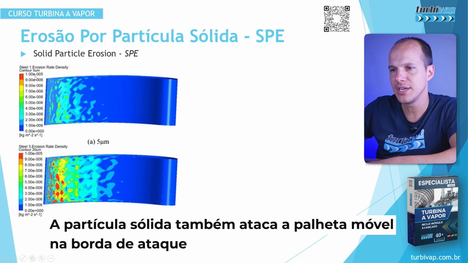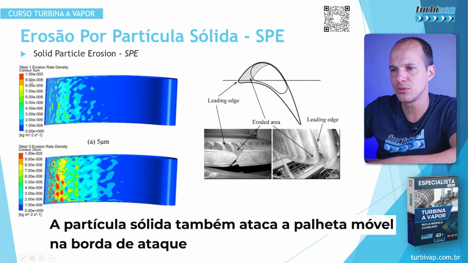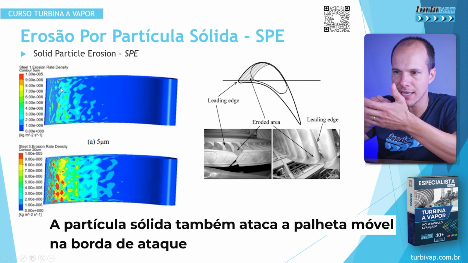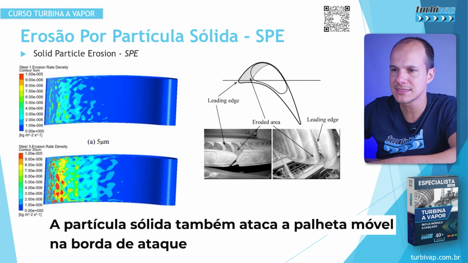The little red dots are the erosion zones. So, the greater the erosion, that is, those little holes that you see on the surface of the larger piece, and the redder they are, the more dots. It is larger, deeper, and damages the part more. So, with 5 microns here you have it.